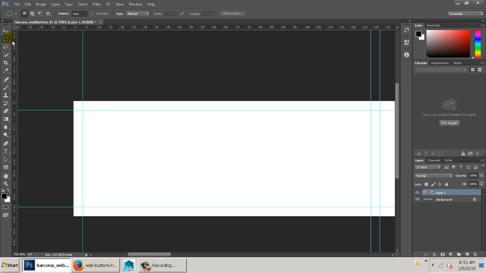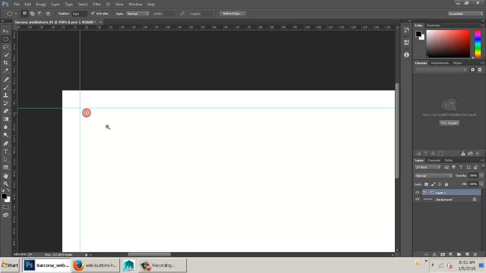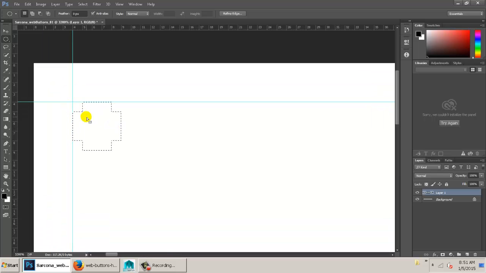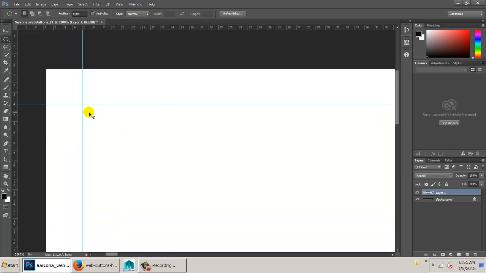So what I'm going to do is go over here to my selection and go to my elliptical tool. I'm going to click here, hold shift, and drag this down. Okay, and I'm going to drag this to the radius that I want. So 5 pixels looks like it's pretty good. And you'll see it's going to be blocky. When we're dealing with these small things, I'm zoomed into 3200%. It's going to look kind of blocky, but it'll work.